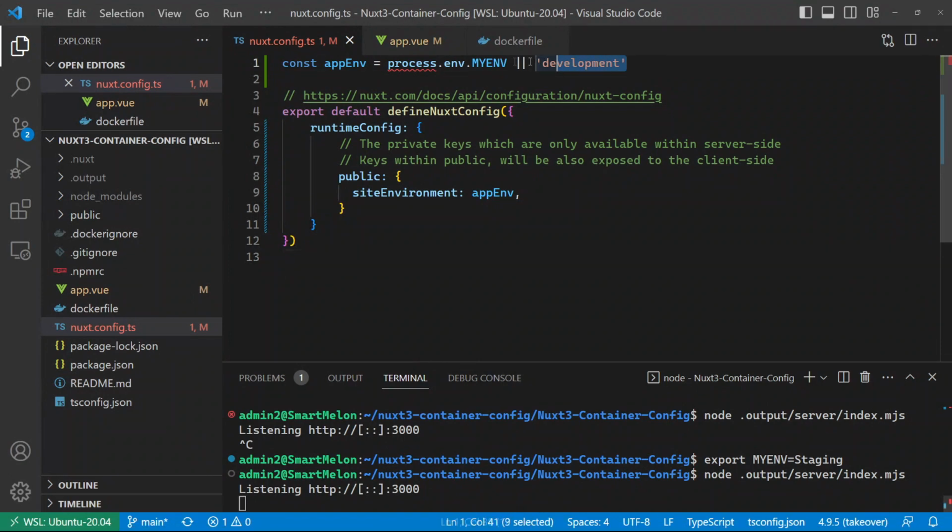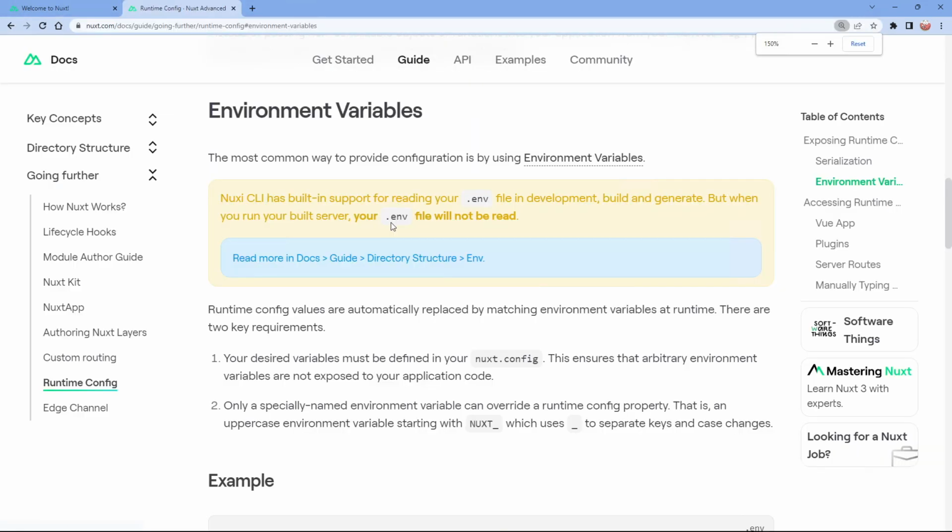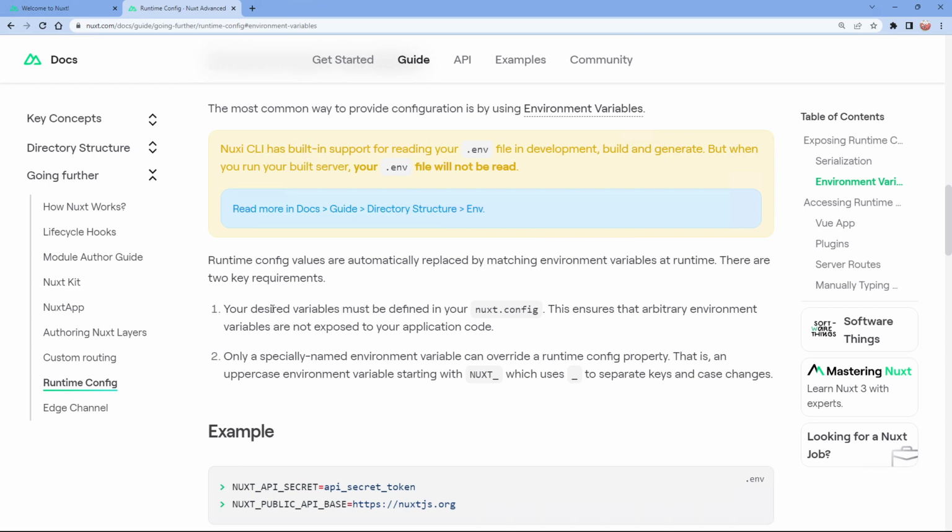So because this is only used at build time, and we don't want to go rebuilding our container every time we want to change this value, Nuxt provides an alternative, or rather all SPA technologies provide an alternative. So let me just jump over to the docs for Nuxt, and if we look at environment variables, we can see that your desired variable must be defined in your Nuxt config, which is what we've done in the runtime config area.